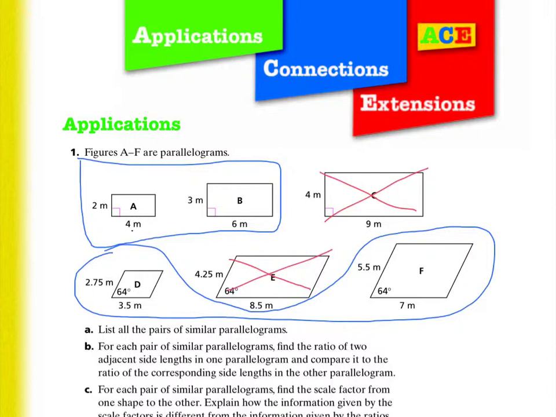Okay, so between D and F, let's figure out the scale factor. 3.5 times 2 will give you 7 meters. 2.75 meters times 2 will give you 5.5 meters. So that means that this works out perfectly. And by looking at parallelograms F and E, you can just eyeball this and tell that this is not even close to being equivalent. Because when you take 5.5 divided by 4.25, you get 1 point some other long drawn-out numbers, but you can just look at this shape and this shape. So that's not even close to being equivalent, whereas with D and F, these shapes are similar.